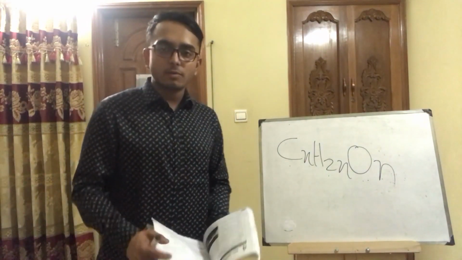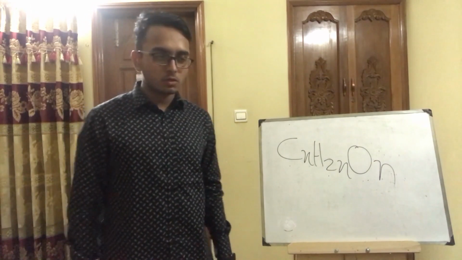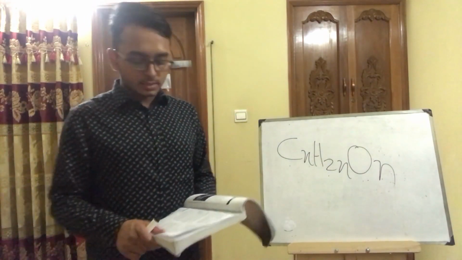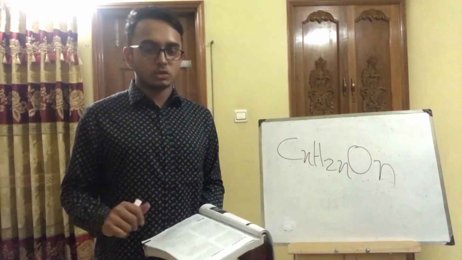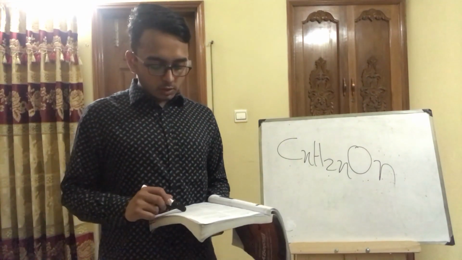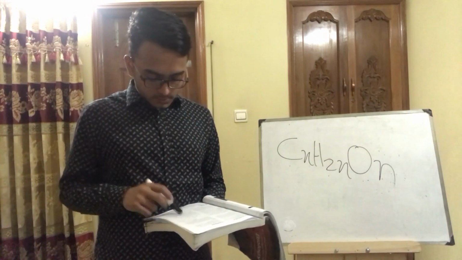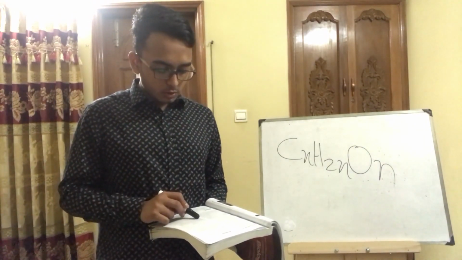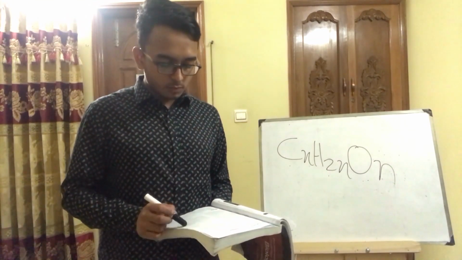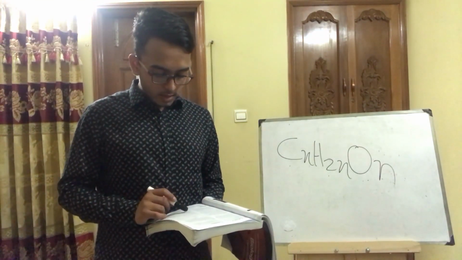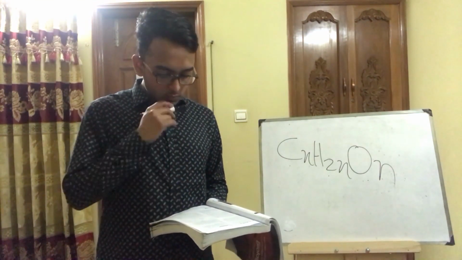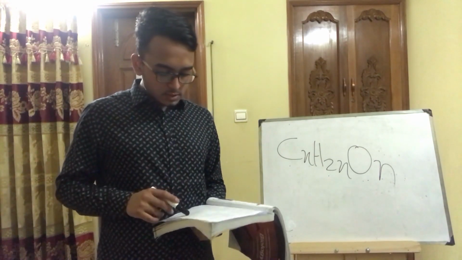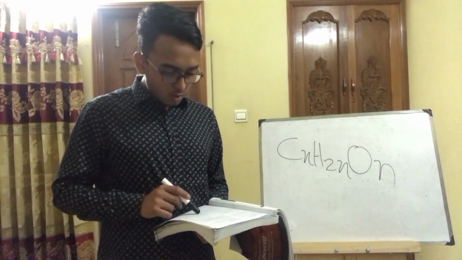You do not need to learn about alpha glucose and beta glucose in your O levels, but in your A levels, you will need to learn this. So for now, just this is the structure of a glucose. A glucose molecule contains 6 carbon atoms, 12 hydrogen atoms, and 6 oxygen atoms. To show this, its molecular formula can be written as C6H12O6. This formula stands for one molecule of this simple sugar and tells you which atoms it contains and how many of each kind.